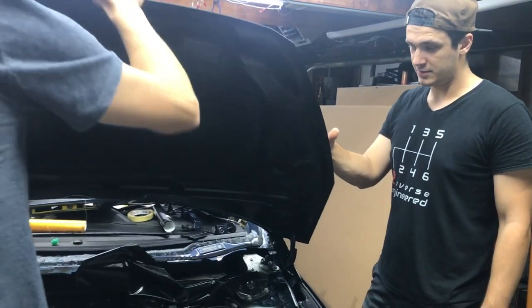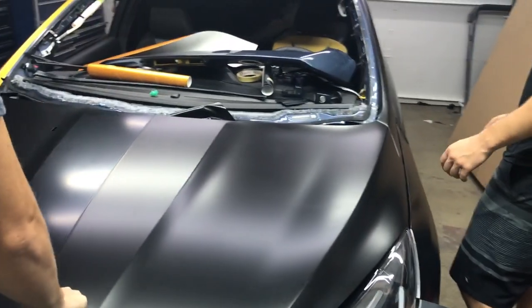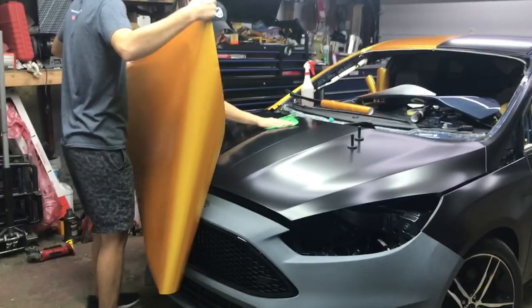Daniel, put the hood down. Did we cut that piece yet for the right side? No, we don't have it. We saved it for the side skirt. Let's go and chop one and get that done.